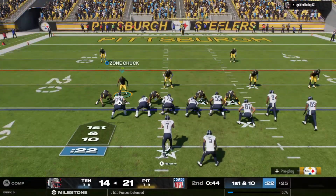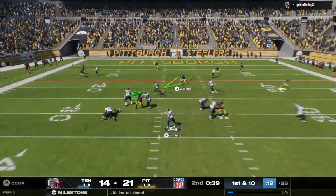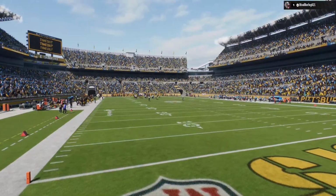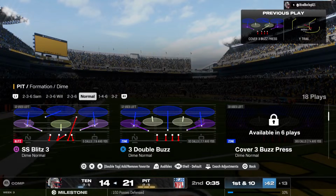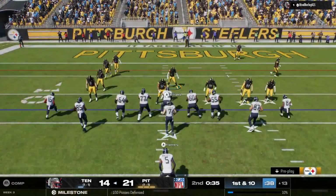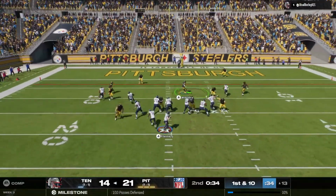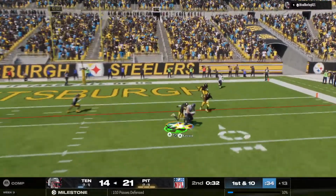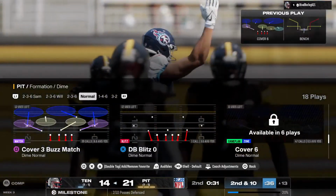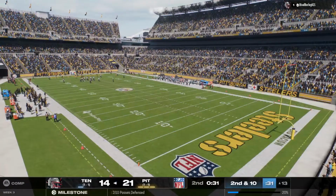Titans in the hurry up, trying to get this play off fast. Throwing it again here. Short pass brought in. And he gets this down to the 13-yard line. Tennessee calling its second timeout now. And they still have one in their pocket for what's left of this half. To the line we go. They're set, 1st and 10. Working inside the red zone. Defender arrives right as the ball does, and the hit knocks it free. Incomplete. Dalton Kincaid, the intended target there. So second down coming up.